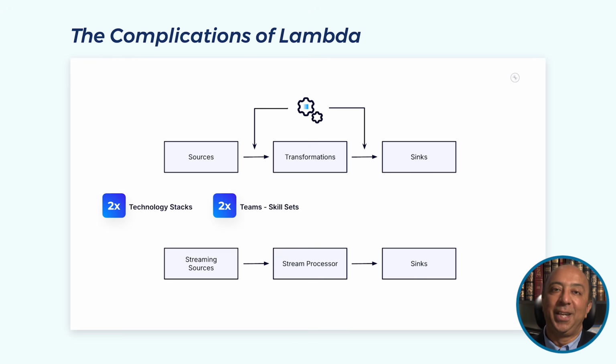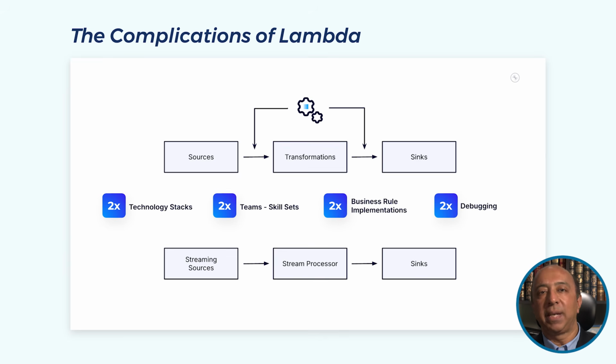And here's the killer. The business logic is implemented in 2 places. Once in Spark or Snowflake for the batch side, and again in Flink or a custom Java app for the stream. Even if both sides happen to use SQL, the engines are different, the semantics are different, and the failure modes are also usually different. So when those numbers don't match, and that's going to happen, we spend our days having to debug both pipelines. I've been in enough of these postmortems to know that eventual consistency in a Lambda architecture usually just means it's inconsistent until someone manually fixes it.